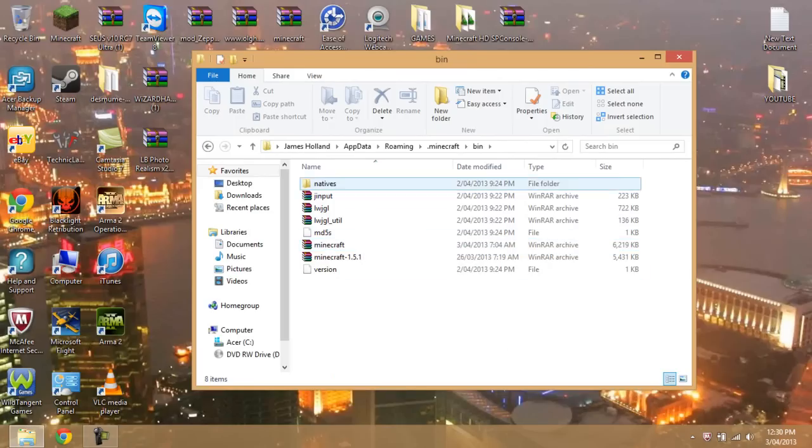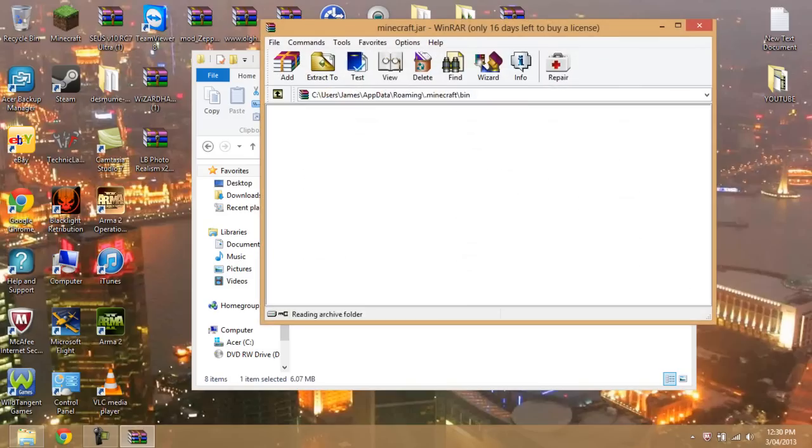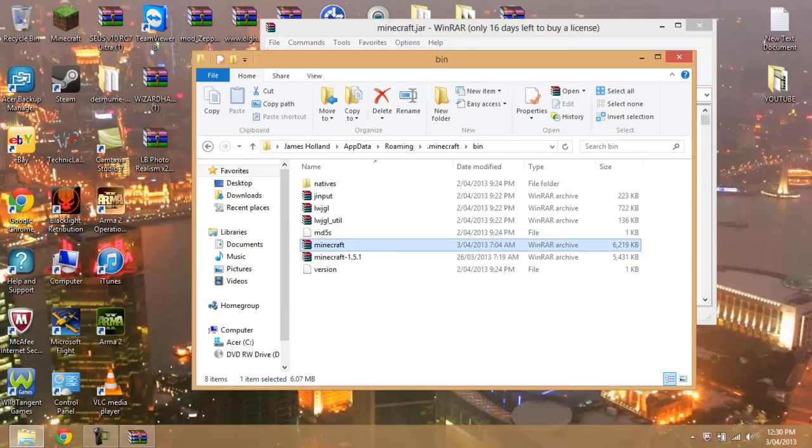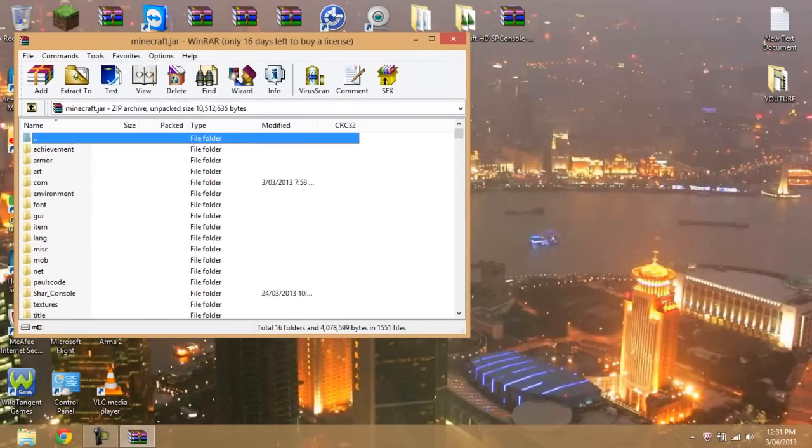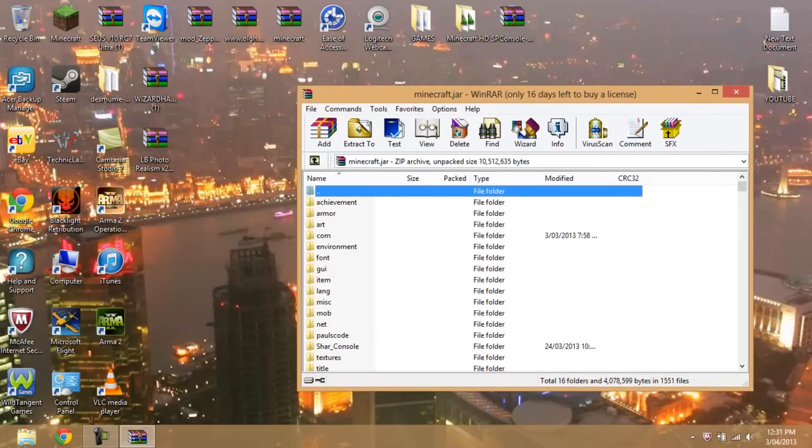Now you'll have lots of files that are really confusing. You might have three Minecrafts, that's because you've been using MCPatcher or something. This Minecraft 1.5.1 is for MCPatcher, do not touch that. That's Patchy's or MCPatcher's, so do not touch that file. This is yours. Open it up. It should be Minecraft. If it's not, it might be Minecraft.jar, but it's not likely to be like that. Now, I've already installed it. So basically, you'll see a file called META-INF here. You want to delete META-INF and then empty it from your recycle bin because it is completely useless and you will not ever need it.